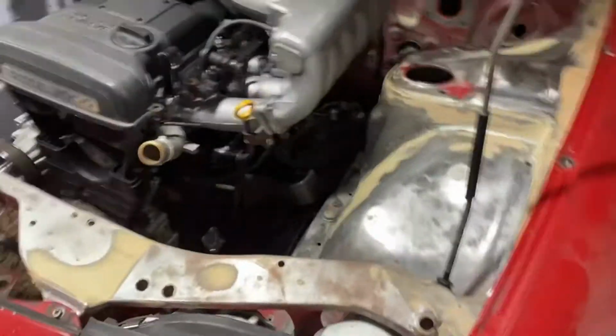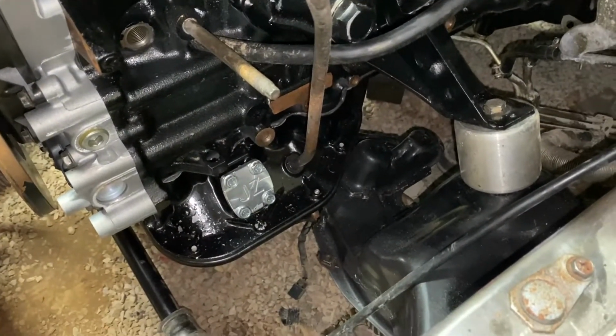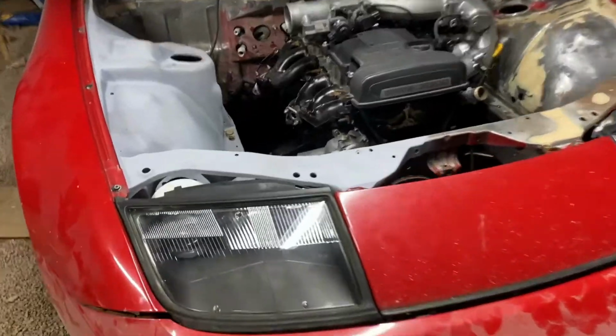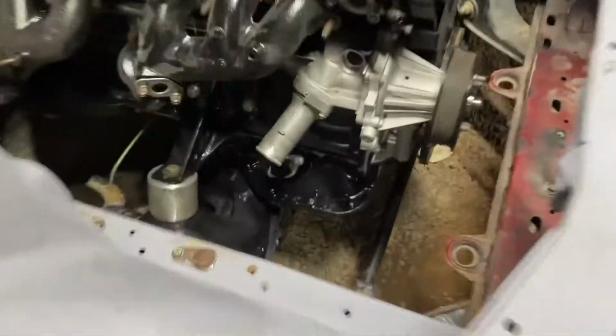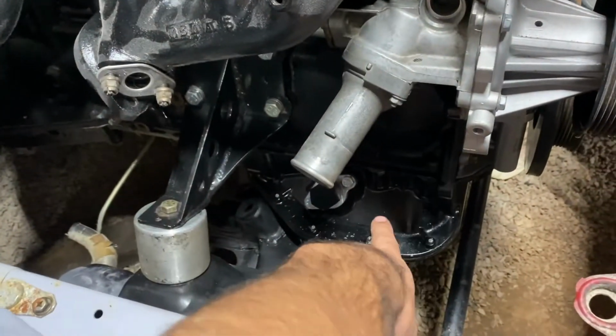But mine fits with probably almost half an inch of clearance all around, which is great. I probably didn't have to notch as much as I did, but it's all right. You probably also saw I have a front sump. So my oil pan is in the front here.